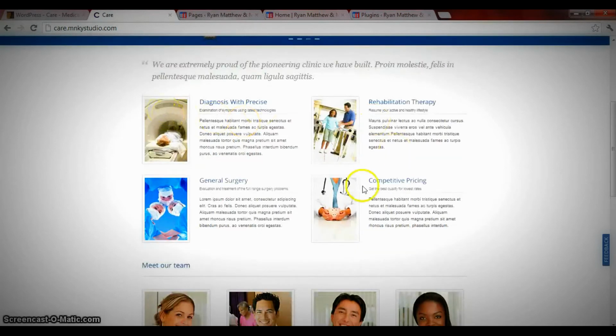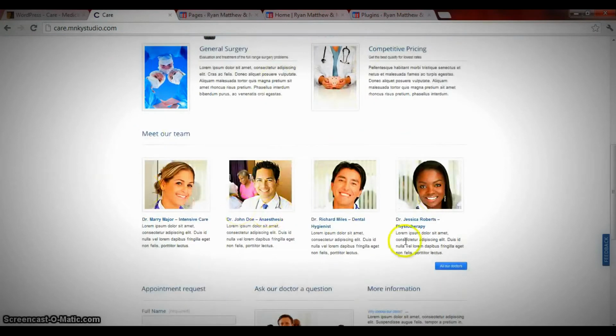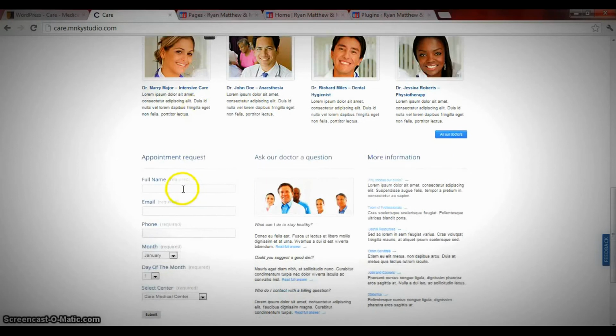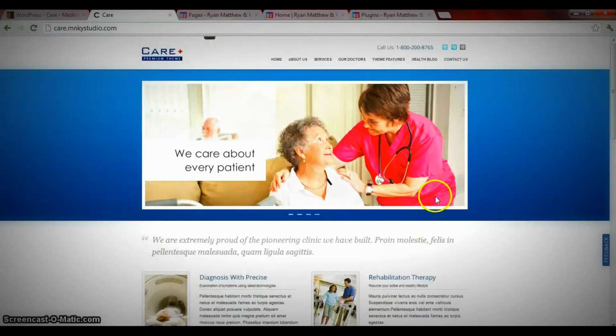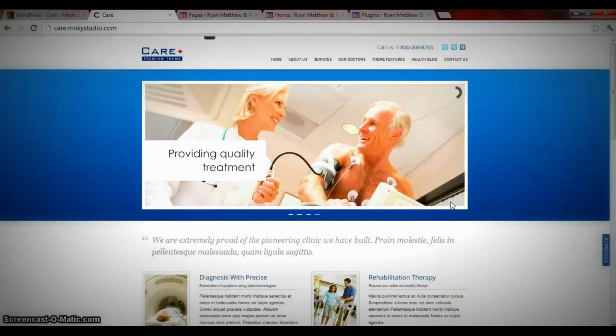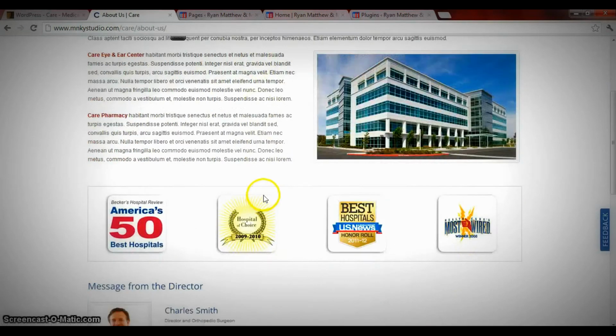But it can give a general overview of your services, of your team, and by that point a patient could feel that they are ready to make an appointment request, and this sends an email over to wherever we decide to direct that email, and you can get that submission. So that's one thing. It's very easy for the patients to understand what's going on on this website. They can learn more about the team in detail.